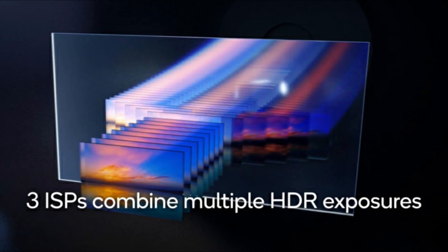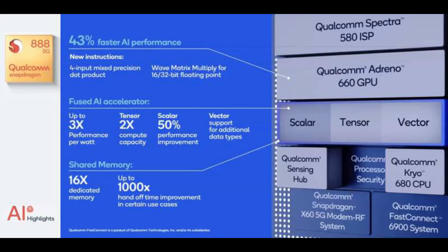Photographs can be captured in extremely low light — 0.1 lux — and with 10-bit HDR support for over 1 billion colors. Spectra 580 also benefits from a 35% speed increase and 2.7 gigapixel-per-second processing, enough throughput to enable burst captures of 120 full-resolution photos per second for extreme sports and action photography. The new chip's 10th-generation 3A AI system handles autofocus, auto-exposure, and auto-white balance. The Snapdragon 888's smaller AI core, the sensing hub, is also significantly more capable in its second generation — running TensorFlow Micro rather than TensorFlow Lite, its performance has increased by a factor of 5, and it can now offload 80% of tasks previously handled by the Hexagon AI system.